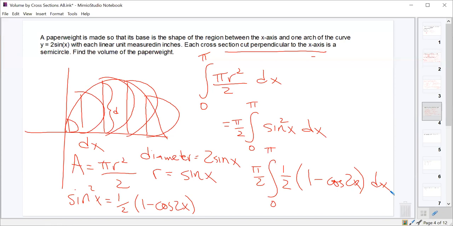Now, once again, I've got a 1/2 out there in the middle of my integral. I can take that constant and pull it out. So if I pull the 1/2 out, the constant in front of my full integral is now going to become pi over 4. And in order to integrate the cosine 2x part of this, I'm going to have to use a u substitution. When we use the chain rule in reverse for integration, we call it a u substitution. But I don't need one to integrate 1.